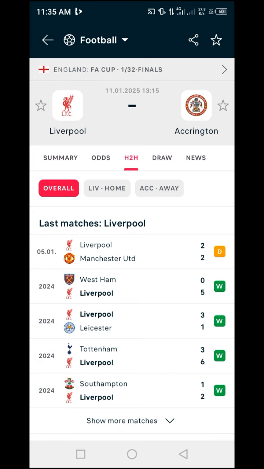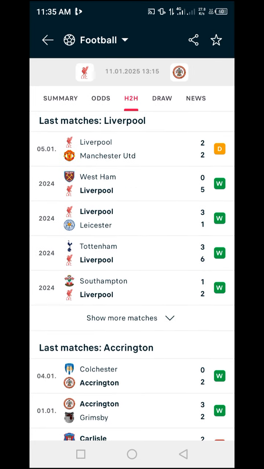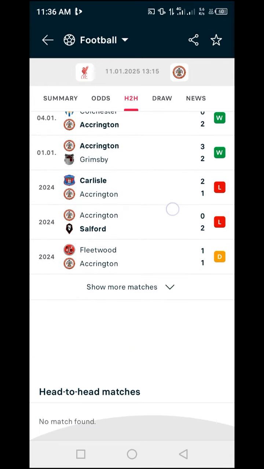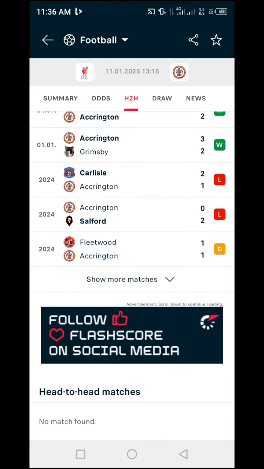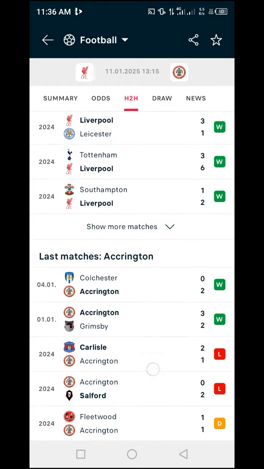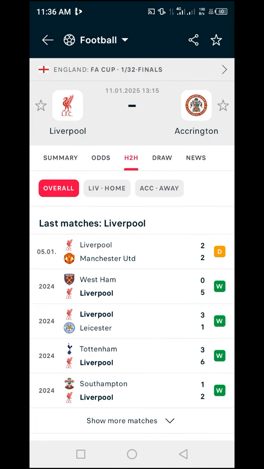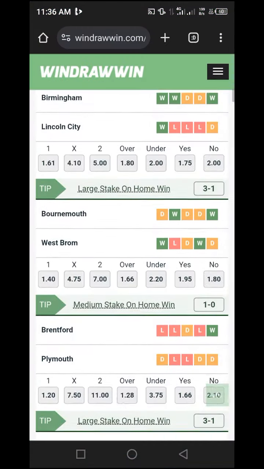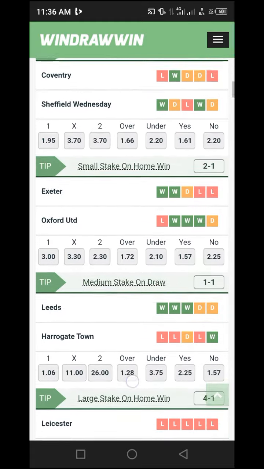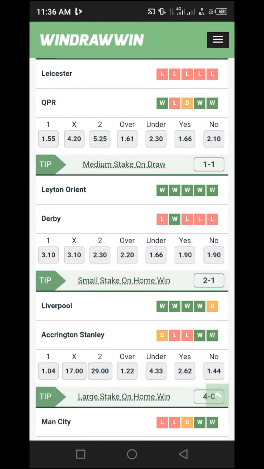With this, it is easy for you to see stats based on the games they have played, the recent events they have had, and their performances compared to those of the opponent. The difference with this app is that it shares the head-to-head teams have had, as well as their form, especially if the event is not cup related. For example, let me go one step back and choose an event which is not cup related, and I will share how FlashScore can help you locate the form of the team easily, so you can make the best choices.